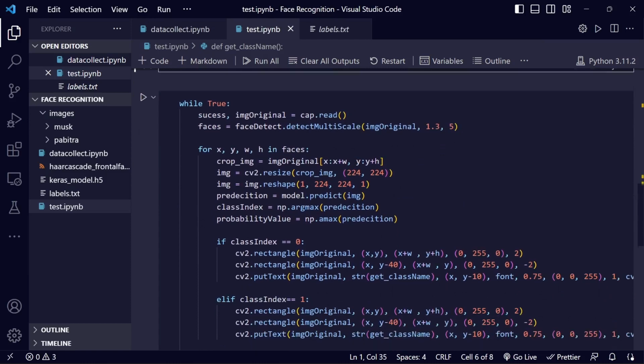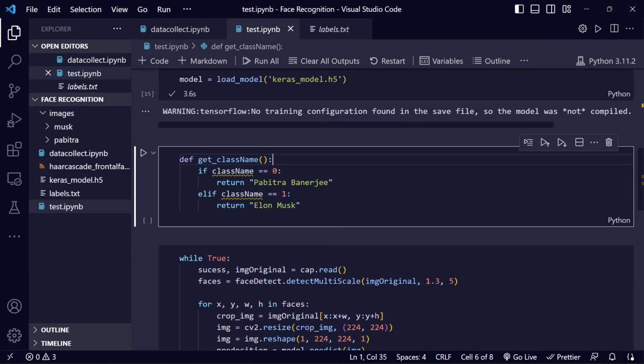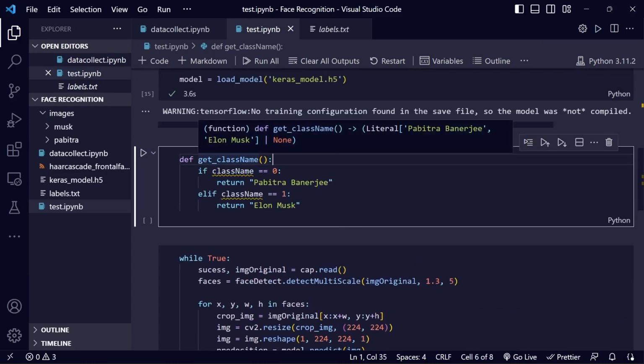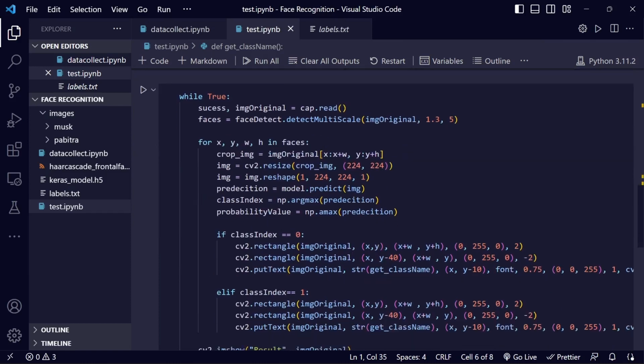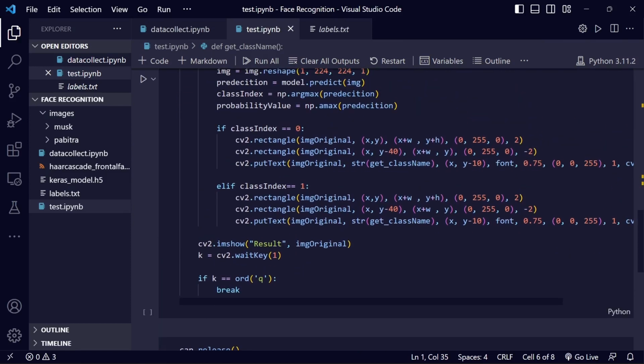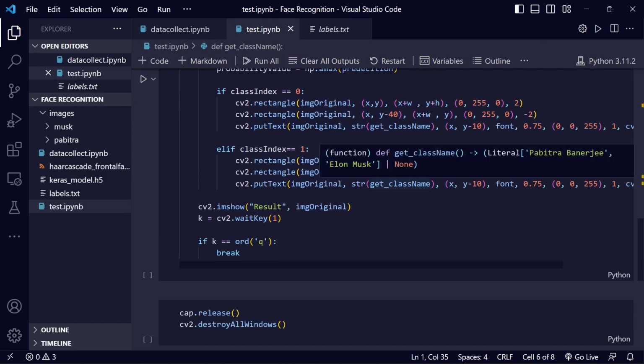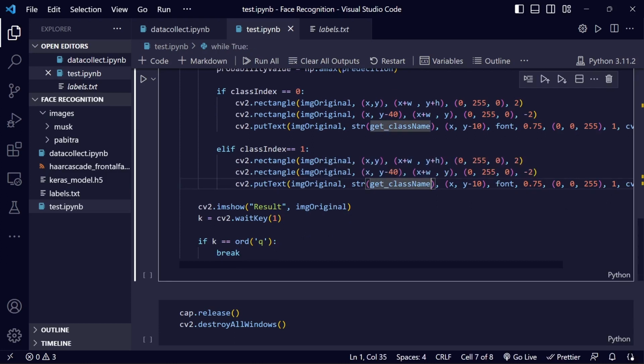Now one thing I have to do, where we have defined parcel of this get class name, where I have used this get class name here, inside this get class name variable we have to import our class index.